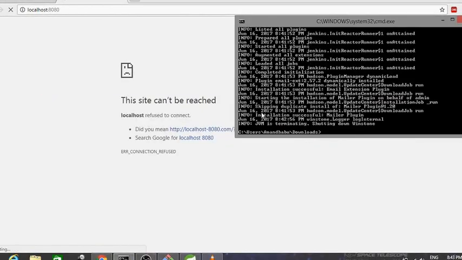Now I'm going to run the same war file, but this time I'm going to pass a parameter, --httpPort equals whatever port number you want to use.